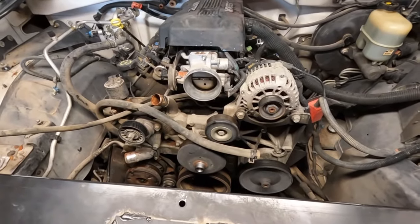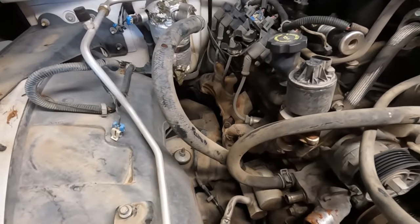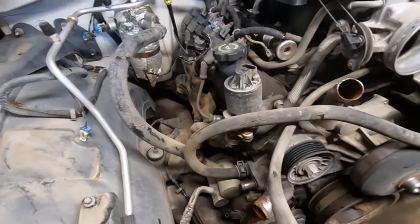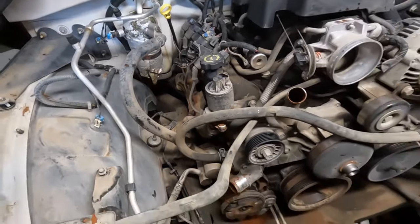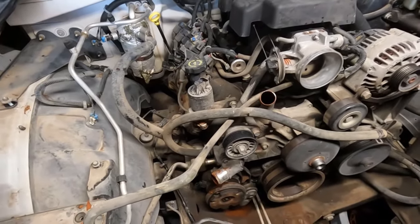And then I think we're going to start tackling this driver's side manifold and passenger side manifold, and figure out how we're going to retain air conditioning and our coolant stuff.